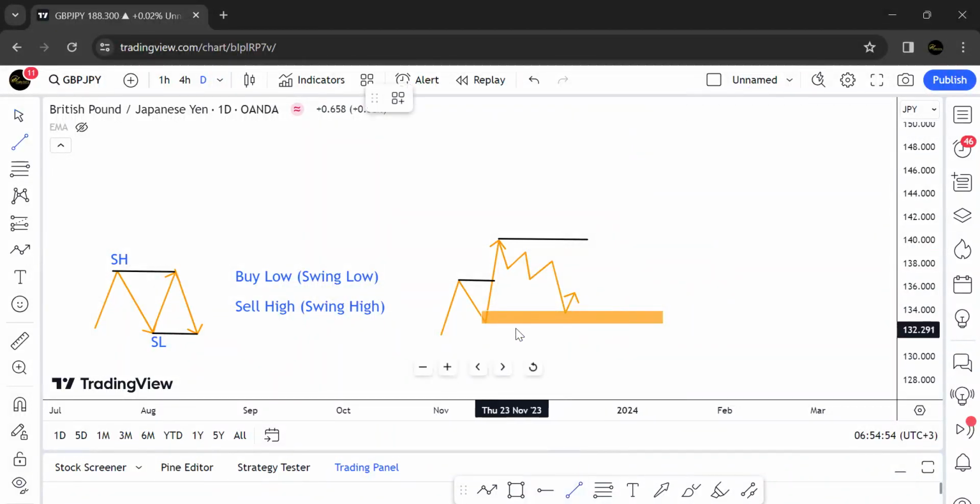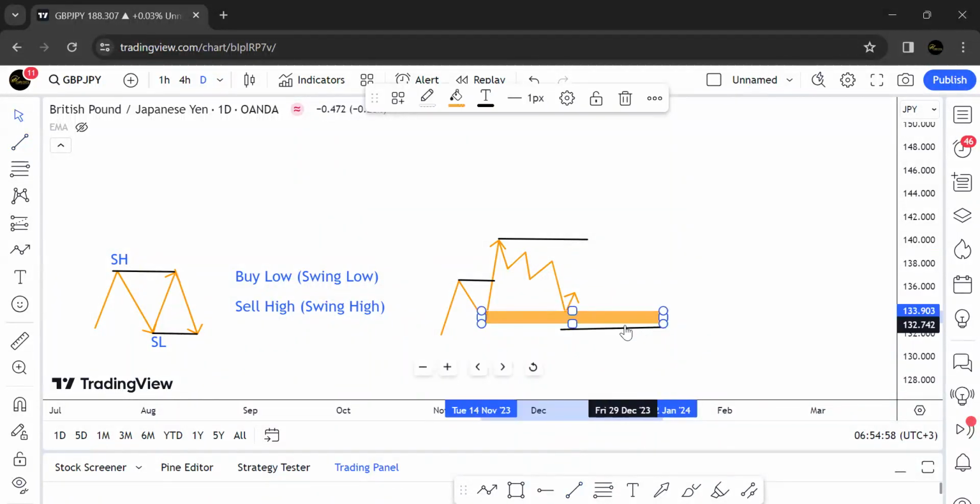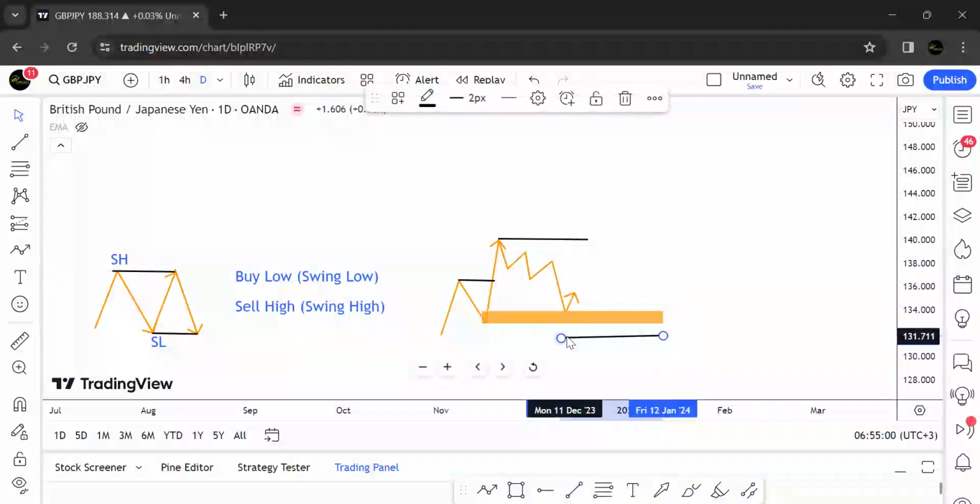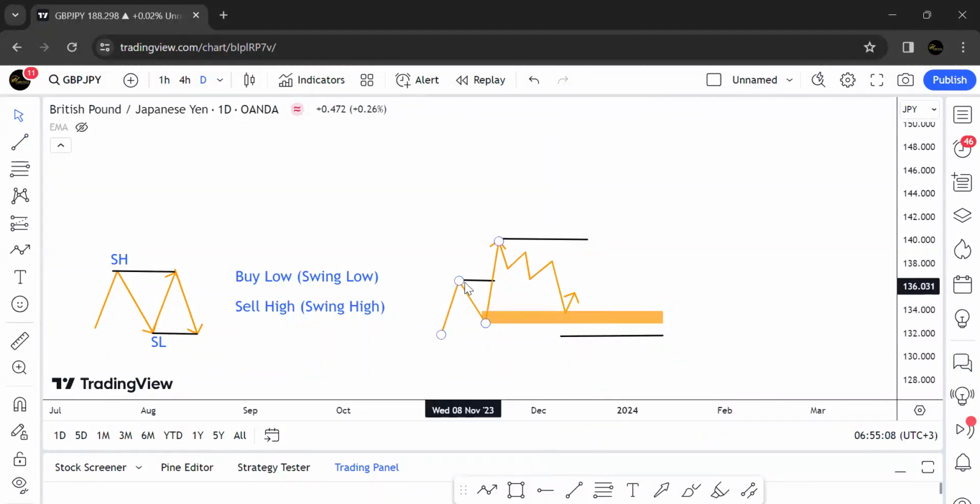So I want to show if it's a sell. You cannot put, you have to put your stop loss a bit low for it to have a good space. There are people who are going to use this broken zone and wait for a retest there. For me, I don't like the broken zone. I want the extreme one so that I can get a very high risk to reward ratio.